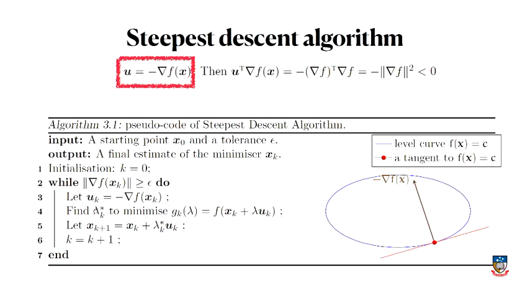Then you take the best step that you can in that direction, so you find lambda using a direct search, one-dimensional search, to minimize the function along that line there. So step to somewhere here, and then you turn around and you keep heading downhill, and that's how it works.